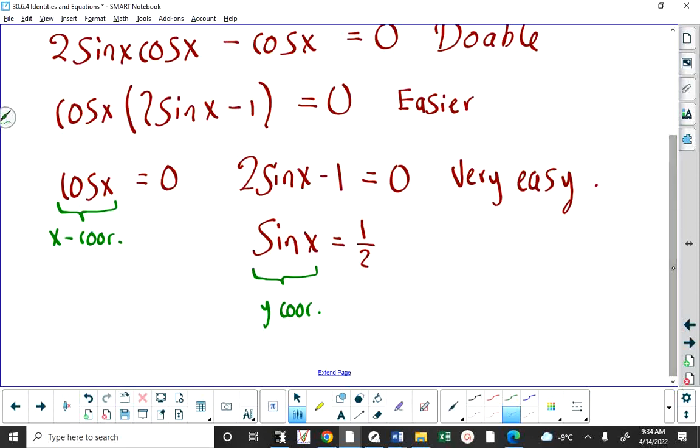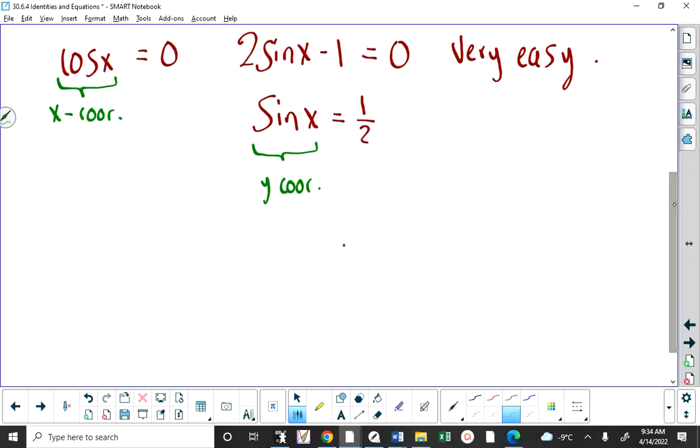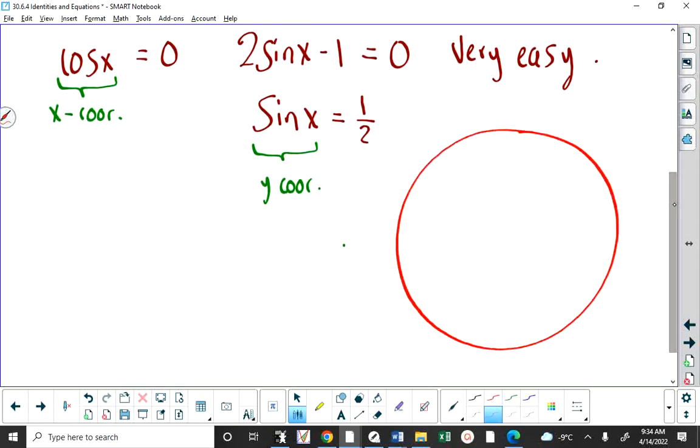So what we are looking at here is having a circle that's a unit circle and saying where on there is the y coordinate 1/2. The y coordinate is 1/2 here, which means at this location and at this location. Where is the x coordinate 0? Well, the x coordinate is 0 at this location and this location. So we've figured out the locations. Now we need to determine the rotation angles.